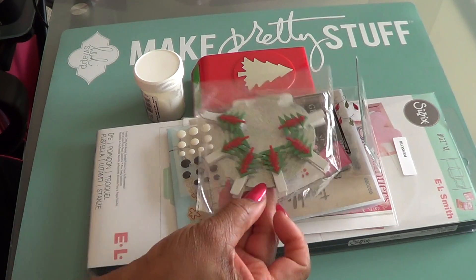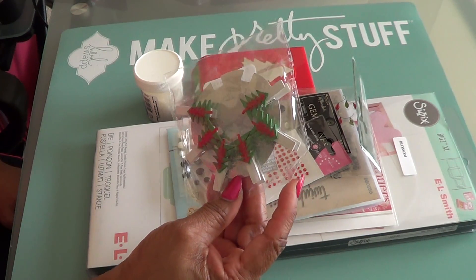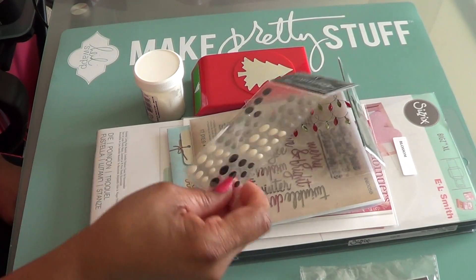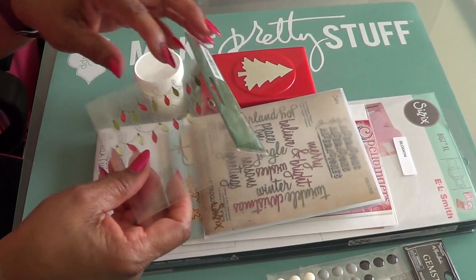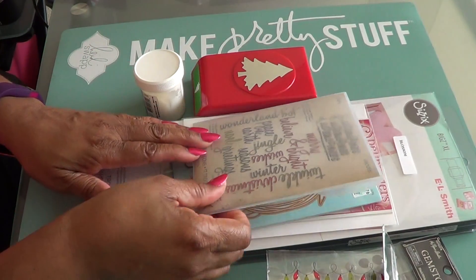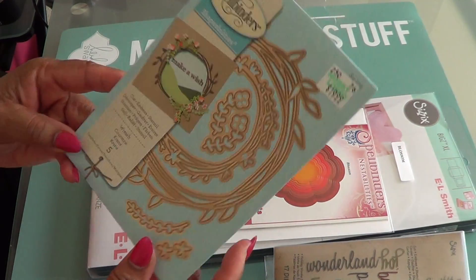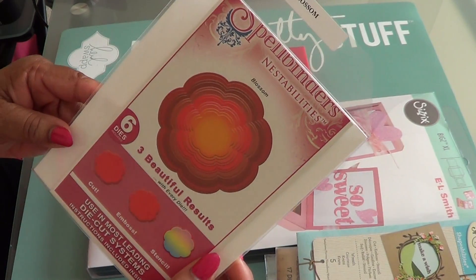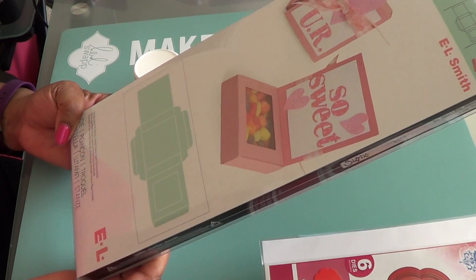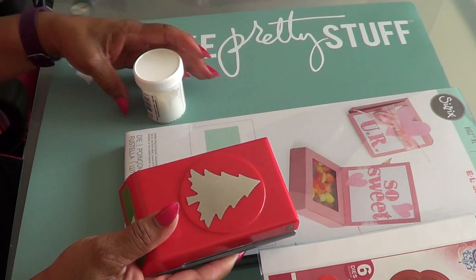These are the products I used. These clothespins I got from Michaels in their $1.50 bin — I think it was last year. I didn't use the actual pin; I just pulled the trees off because that was the part I wanted. Some scrap bling, enamel dots from Hobby Lobby, Tim Holtz — and I used the word Jingle. Spellbinders wreath, another Spellbinders folder, the Blossom die. I used this box die — it just says E.L. Smith; I was looking for the name on it and could never find it. E.K. Success Punch Christmas Tree, and Snow Tex.